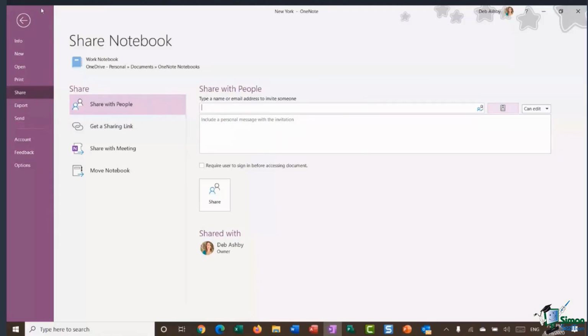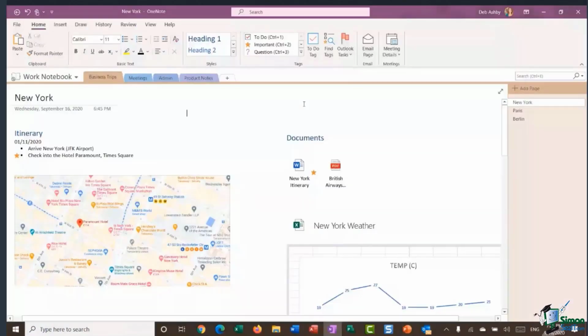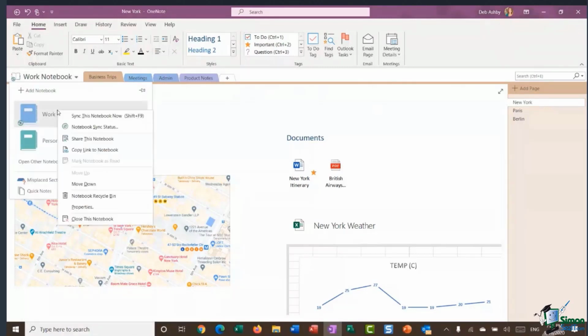All right, now the final thing, and this is the thing which causes most confusion for people, and that is deleting a notebook. Now, when it comes to deleting a notebook, you might notice if you right-click, the logical thing to do would be to find a delete option somewhere in here to get rid of your notebook, but we don't have a delete option. The only thing we have is a close this notebook. Now, that doesn't delete the file, it just closes the notebook down.